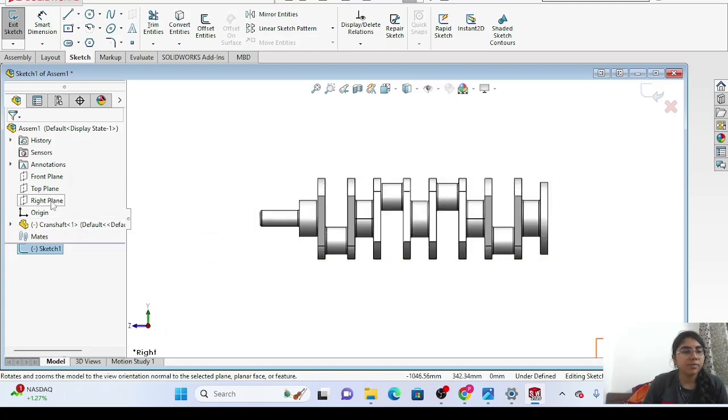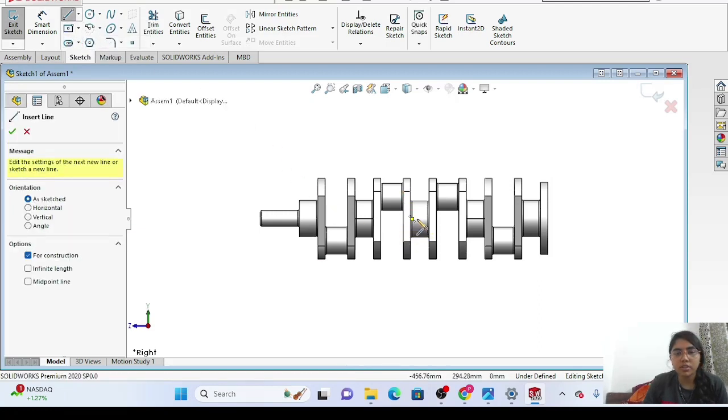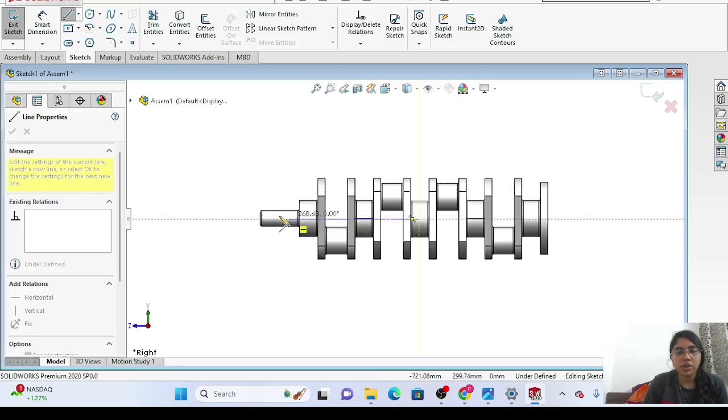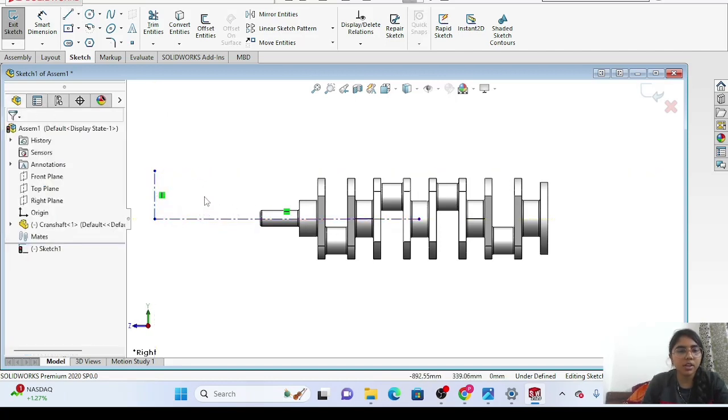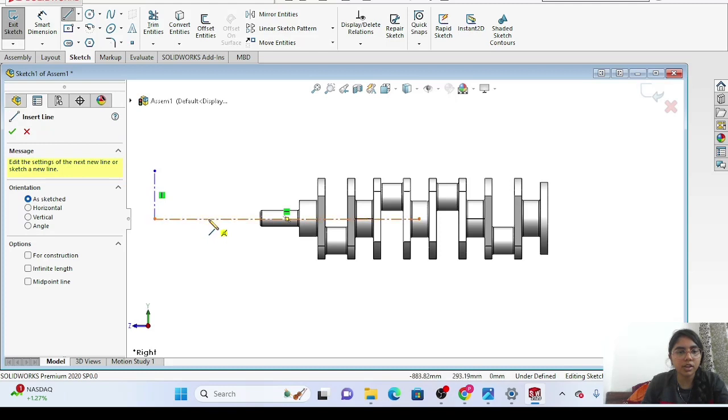Sketch, then select center line. So I draw a line from here to here. Then escape, then click L so that you will get the line again.